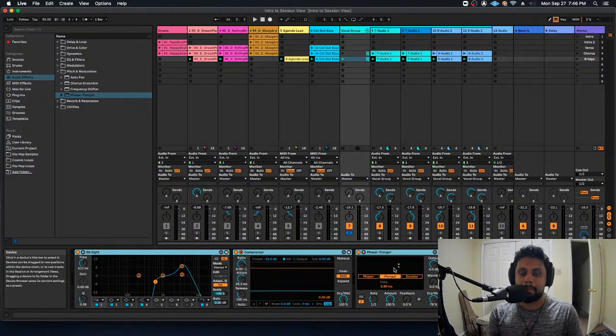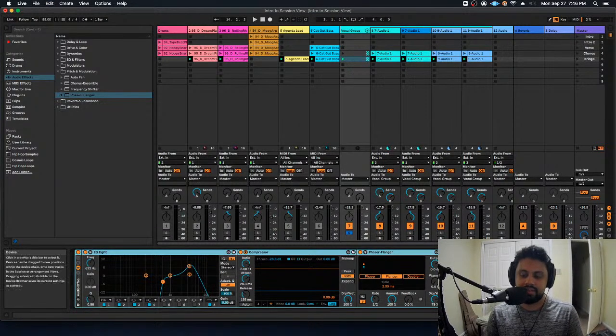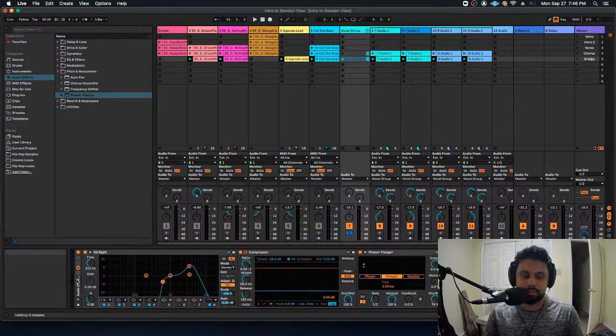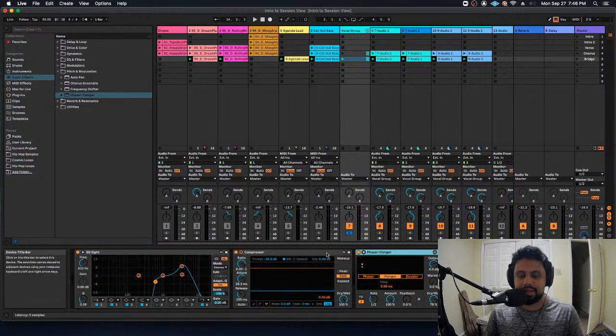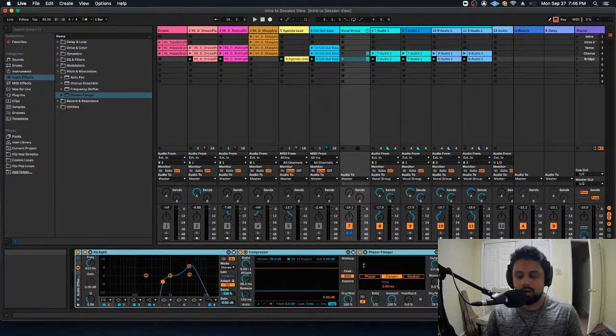If I press Command G, watch the two sides over here and over here. You'll see an additional bar gets created. One, two, three, right? You saw that? This little bar, this extra bar over here got created. All three effects are now, if I select them, Command G, all three effects are now in what's called an effects rack.